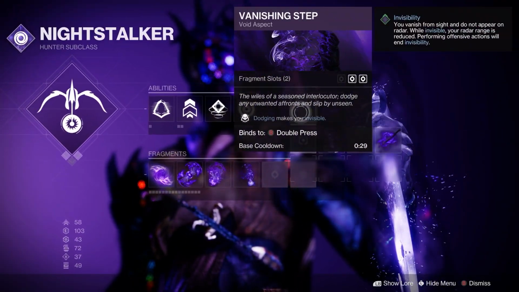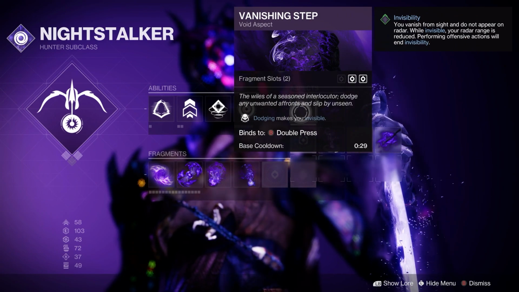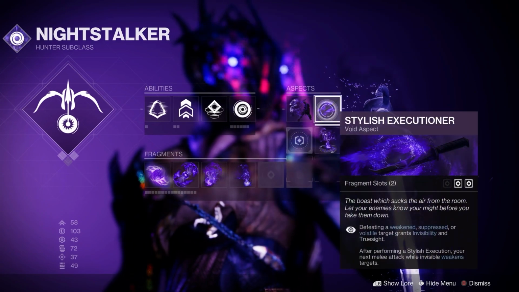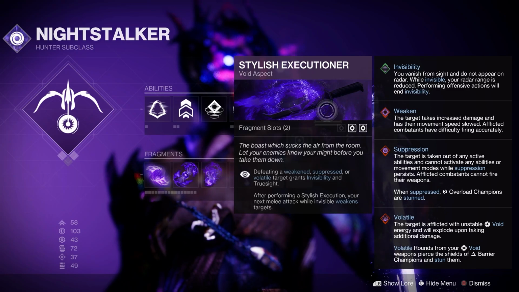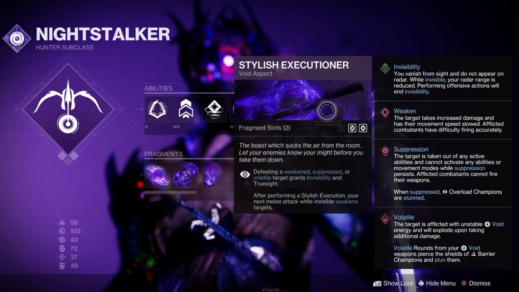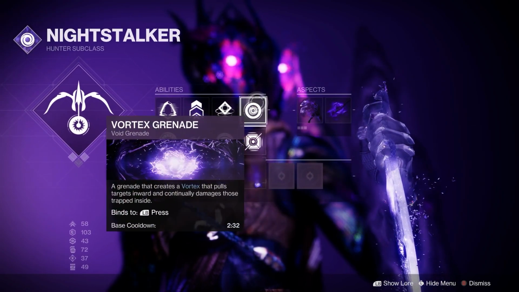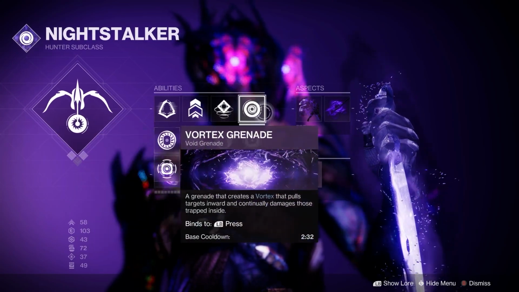For aspects, we have, of course, Vanishing Step. If you are in a sticky situation and need that invis pronto, we have Stylish, of course, so when you are killing targets with volatile procced, you are getting that invis and true sight as well. Grenade, you can use pretty much whatever you want here.